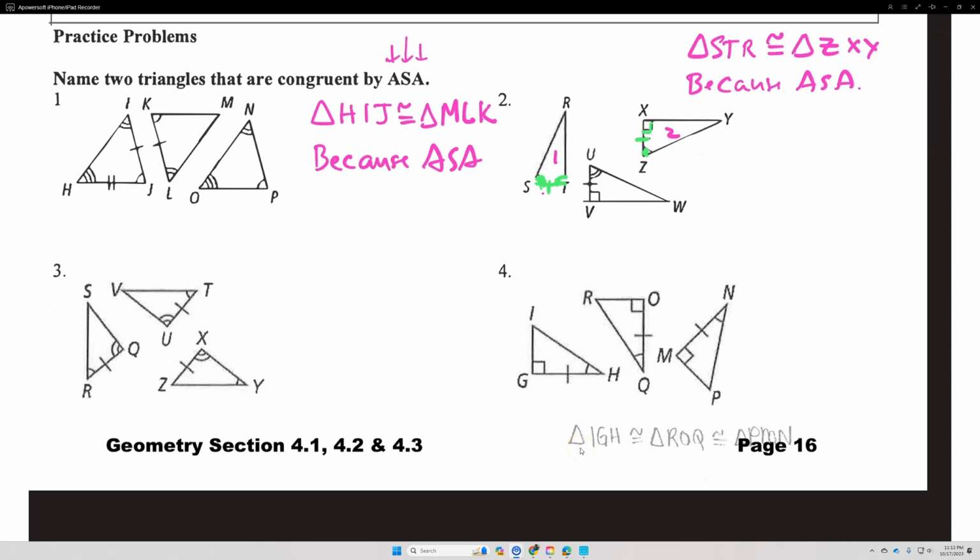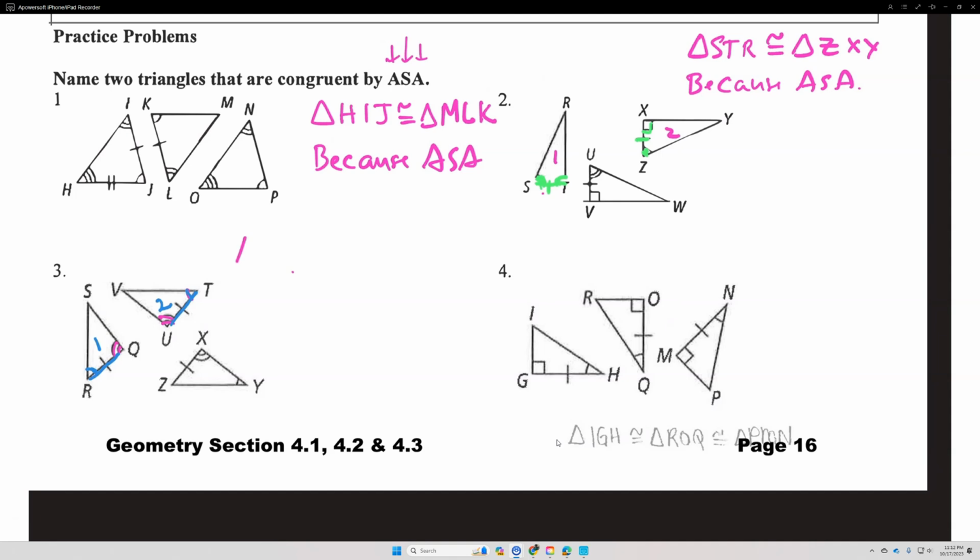And we look at 3, we have 3 different triangles, so we have to sort this out. We know by just looking at this, we have angle Q and angle U are congruent. I know that angle T is congruent with angle R, and we do have the included side. So the only 2 triangles that can be congruent because of ASA are triangle 1 and triangle 2. So I'm going to write the statement.